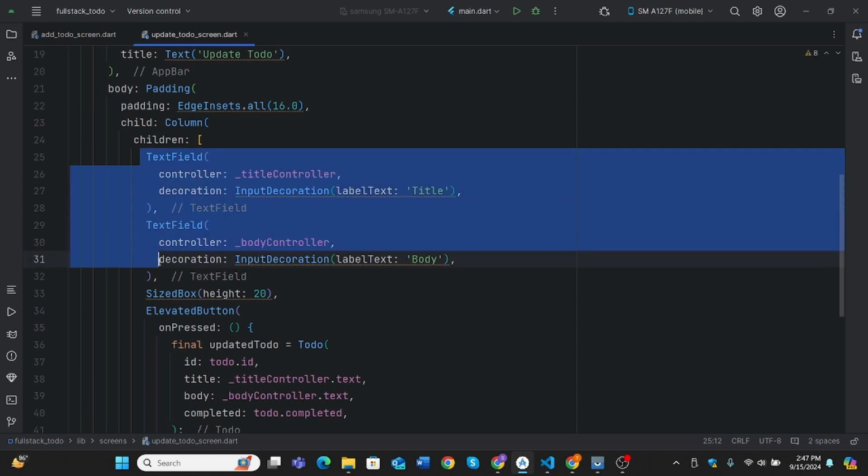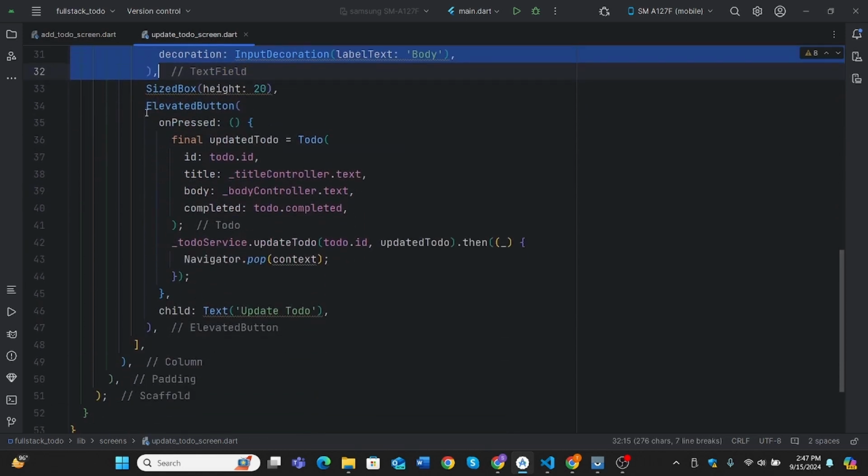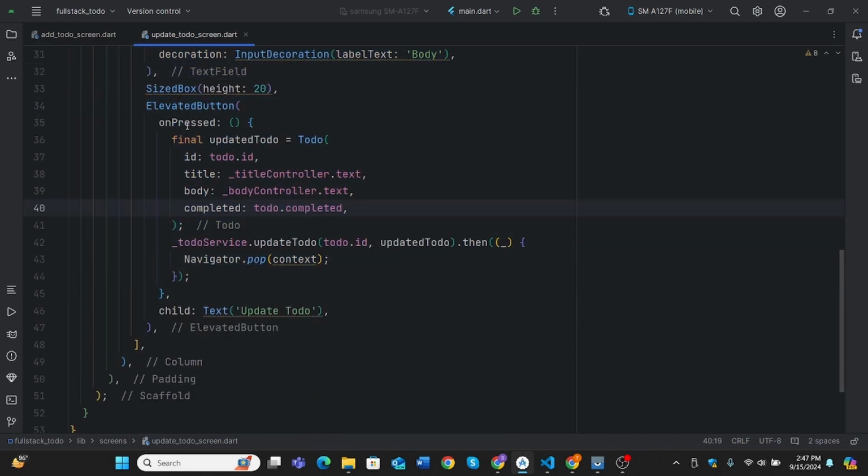As you can see, I have used these two text fields, and there is an elevated button, and in onPressed, as you can see, I have created an update Todo instance, and here we have passed an ID because this time we know the ID of the todo that we are going to update, and that's why I have passed this ID.